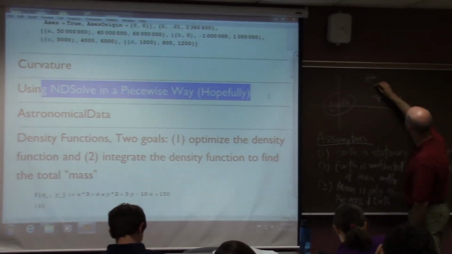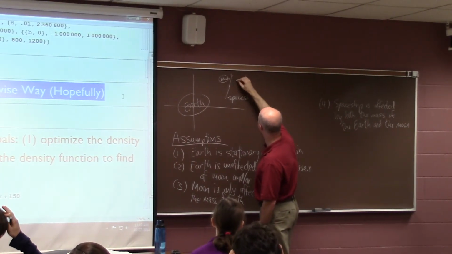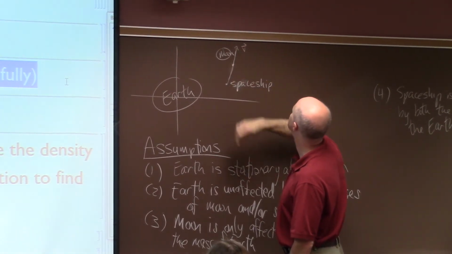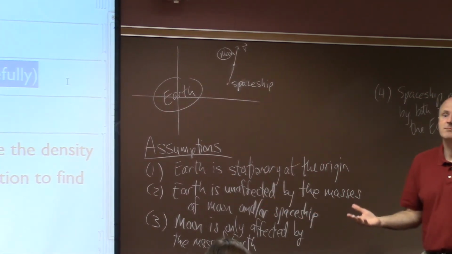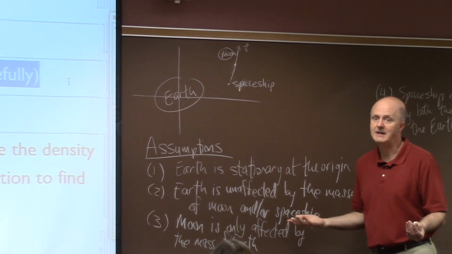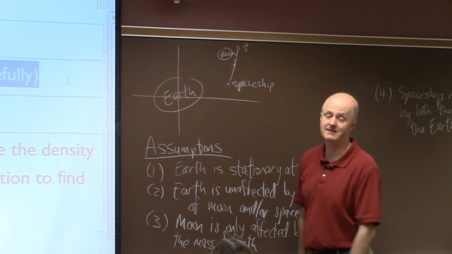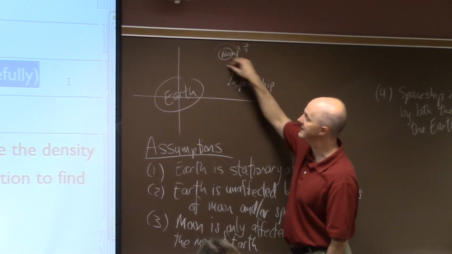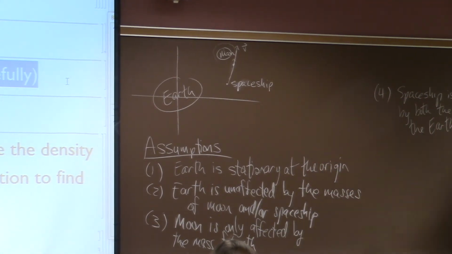Essentially, you're going to want to imagine that you change the velocity vector of the spaceship instantaneously. Now, that can't happen in real life. At this point, maybe the velocity vector of the spaceship looks like this. You can't change a velocity vector instantaneously, but for the purposes of this project, it's a simplifying assumption you can make as well. Probably you're going to want to try to make the velocity vector a lot shorter at a certain instant in time to try to get it to go into orbit. But if you're going to do that, you're going to have to use NDSolve in a piecewise way.